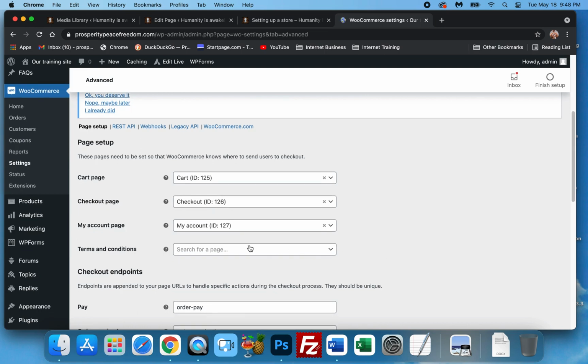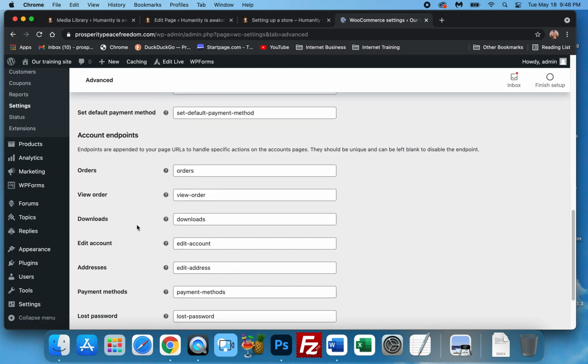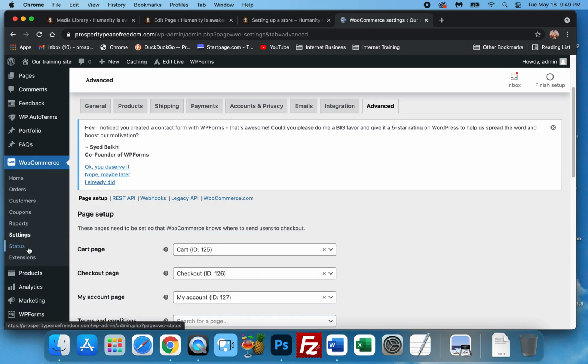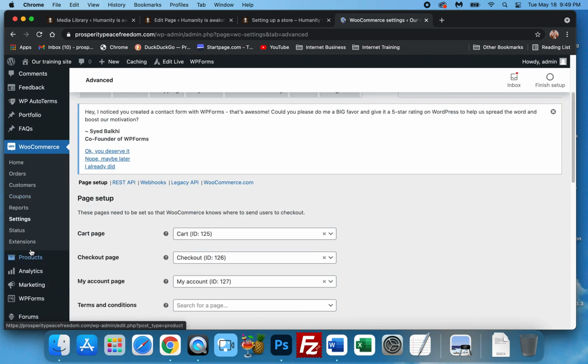Oh, you could set your terms and conditions page here. I'd leave these alone. Don't mess with these. Yeah, everything's fine here. So go through these one at a time and get yourself set up, especially your shipping and your payments. All right, status, extensions, and we don't really need anything else in here.